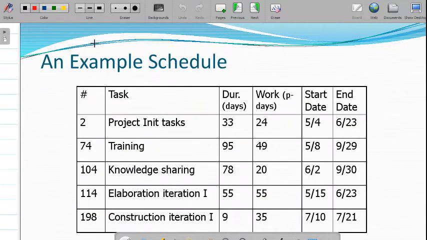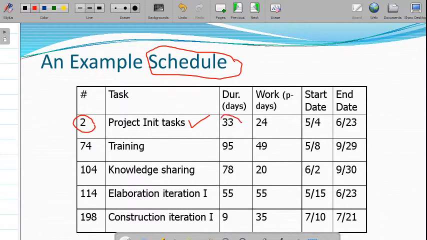So there is one more example where we can see how to specify the schedules. For example, there is a serial number or ID, and this is a task, project initiate task.